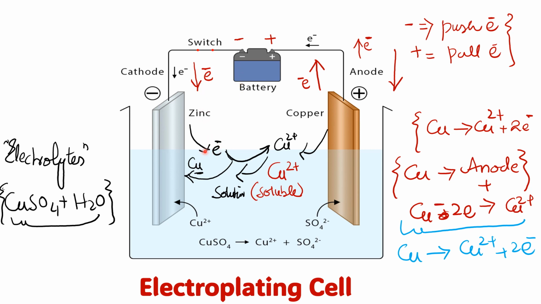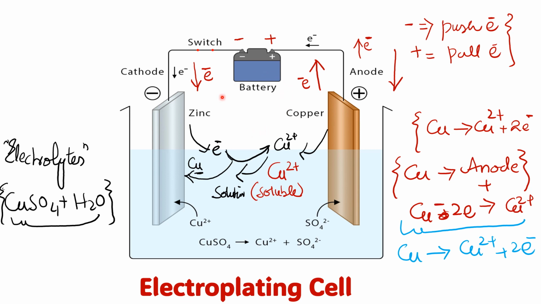In order to deposit copper on the surface of the zinc plate, we need to make this copper ion neutral. So the electrons from the zinc plate will interact with the copper ions, and when they interact, the copper ion will be converted into a neutral copper atom, and the neutral copper atom can no longer be a part of the electrolytic solution. It will be transferred onto the surface of the zinc metal. So in this way, copper will be coated on the surface of the zinc metal.